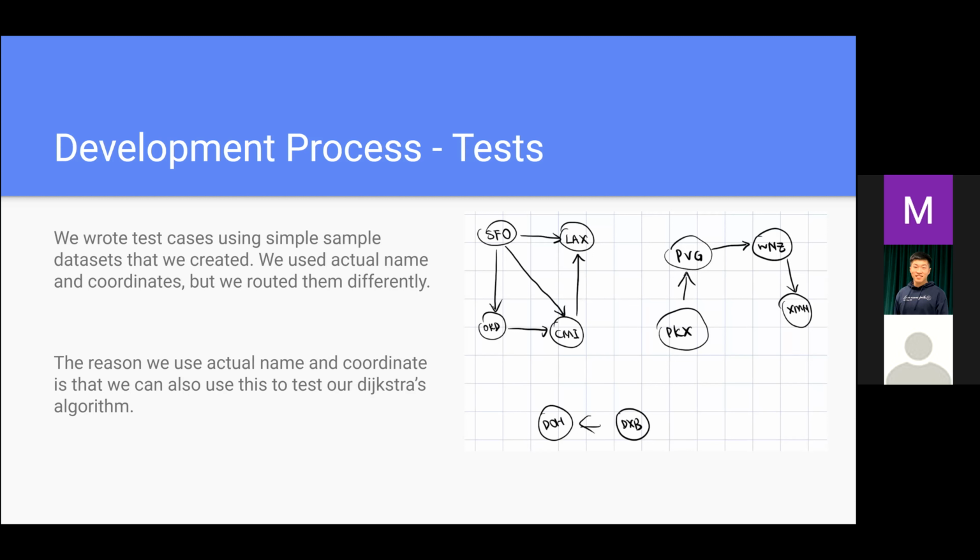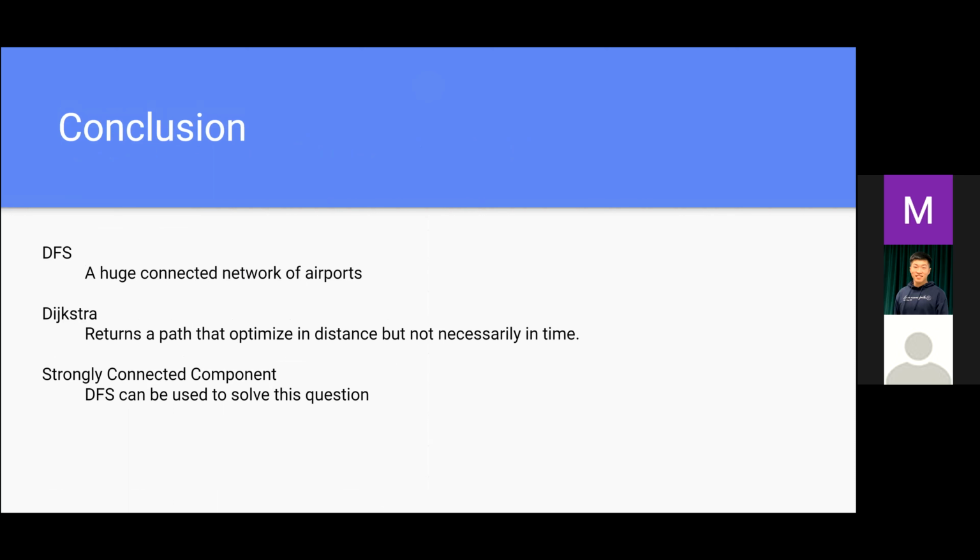In conclusion, we built 3 algorithms to achieve our goal. The DFS outputs a vector of strings, which contains all the airports that the current airport can reach. One thing we find interesting here is that when we run the traversal for specific well-known airports like O'Hare, almost all airports over the world can be reached from it, which forms a huge connected network of airports.